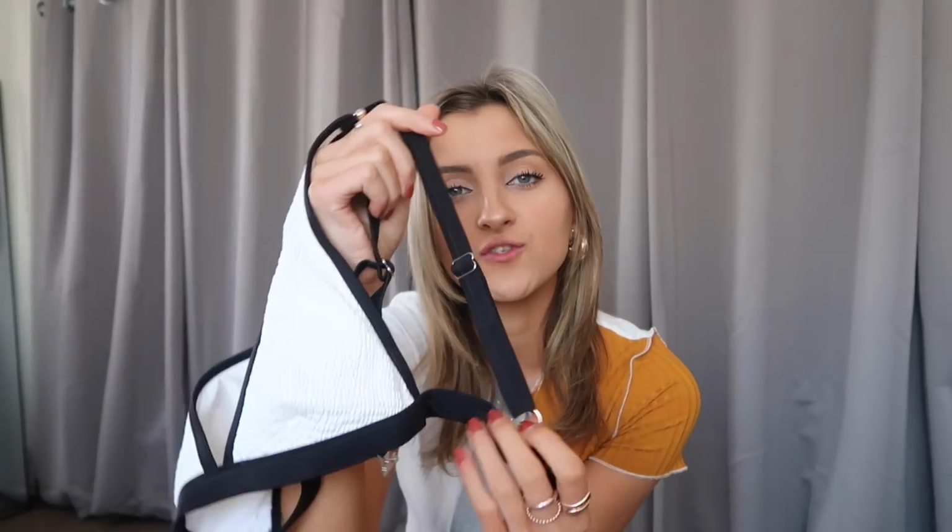And I forgot to mention that the pads are removable on all of these swimsuits. I tend to leave them in, but if you prefer to take them out, you definitely have the option to do so. These also have thicker straps, which I really appreciate, because something about me just feels a little more secure when I have a thicker strap. And then we do have that silver clasp along the back. I really don't mind CUPSHE clasps because they tend to be a little bit sturdier. They are a little bit thicker than your average ones, so they do the trick.